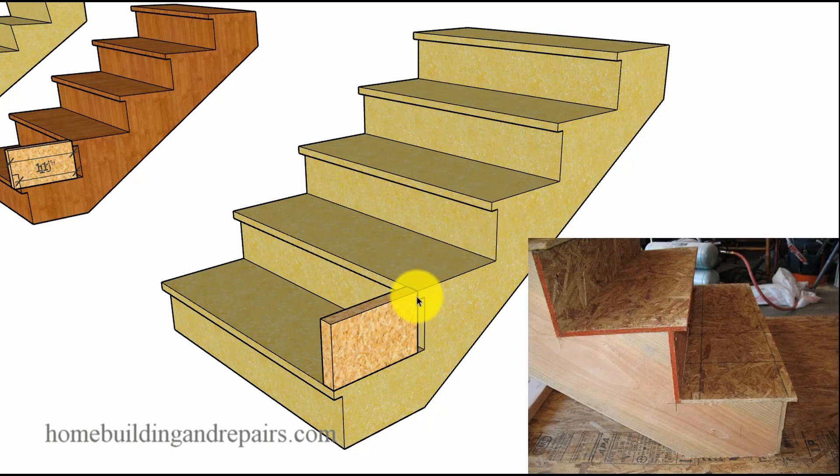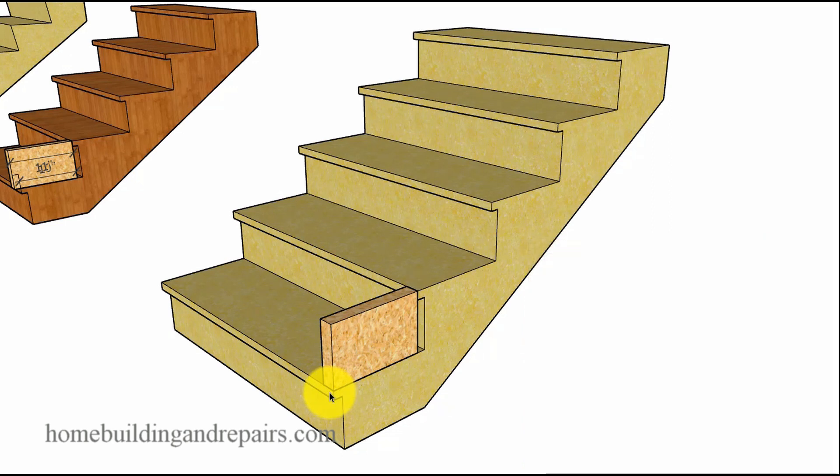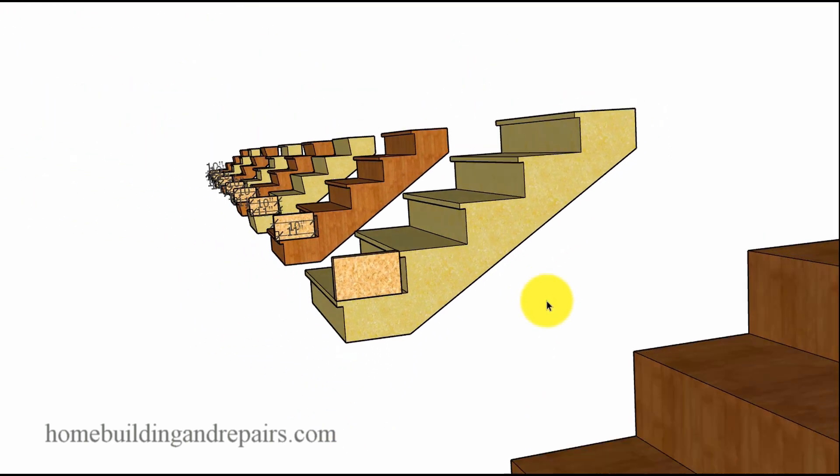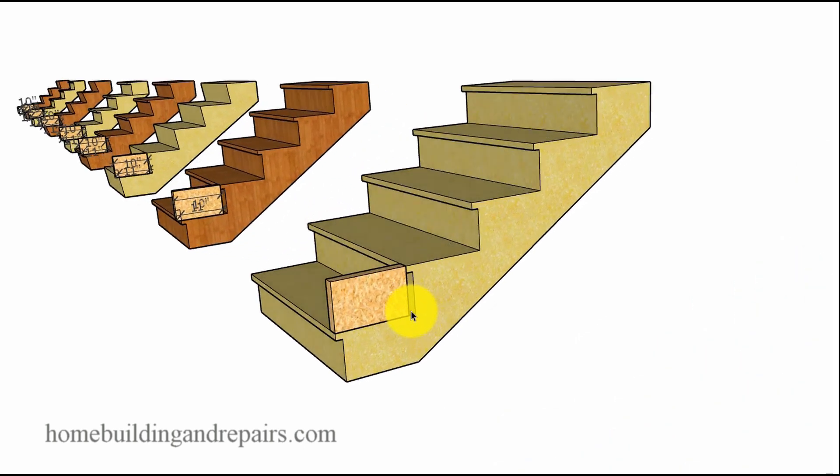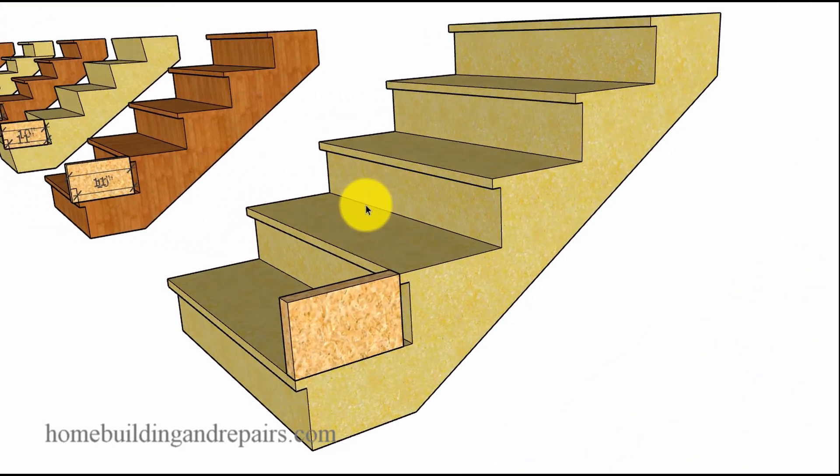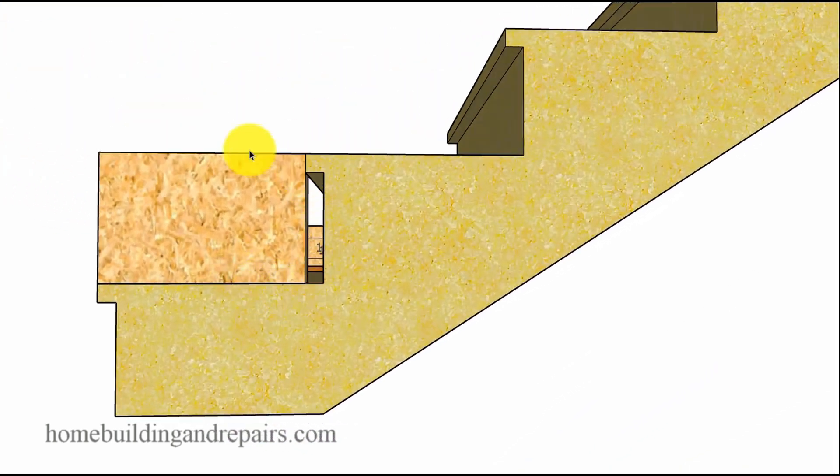The measurement is going to be from the front of the tread to the front of the tread on the stairway. If you notice, the front of the step, the front of the tread right here is a straight line. No nosing. This one here does have a nosing. This is also fine because it meets the building codes. I hope that makes sense. Front of the step or the front of the projection of the step in some cases.